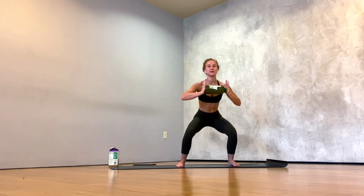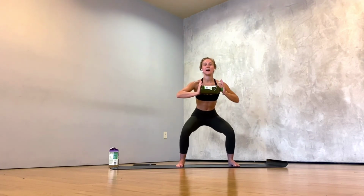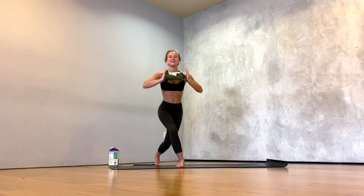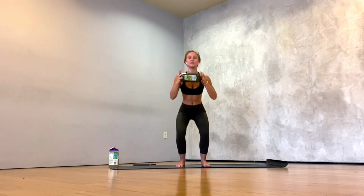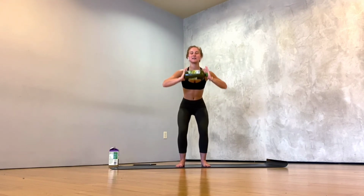Left foot steps wide for 10, 9, 8, 7, 6, 5, 4, 3, 2, and one. Curtsy squat for 10, 9, 8, 7, 6, 5, 4, 3, 2, and one. Step together for 10, 9, 8, 7, 6, 5, 4, 3, 2, and one.